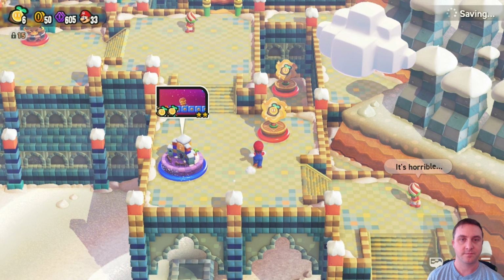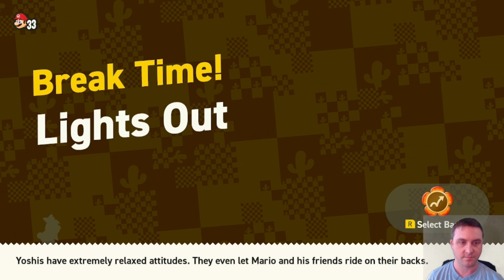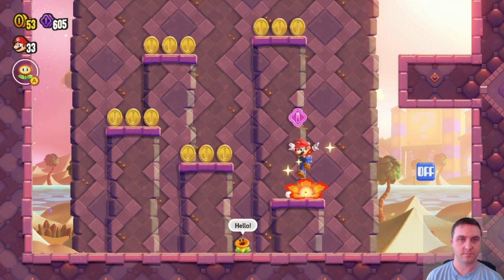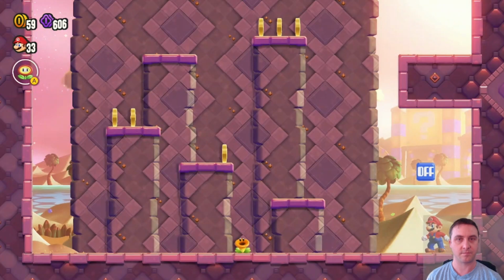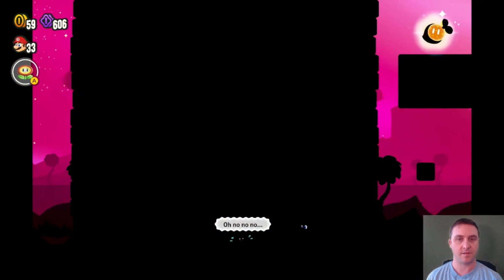Lights out. Hello! One, two, three, yeah. Oh, no. So it should be here, here, here, up.